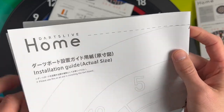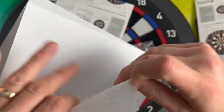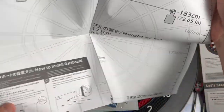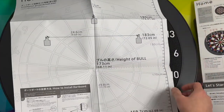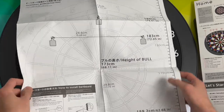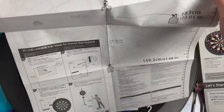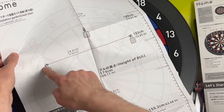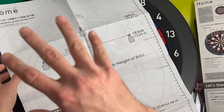So let's check. This is an installation guide, and this is actual size. Okay, so this is pretty handy. You can use this as a way to mark where you want your points to go. That is really handy, actually. So you put that on the wall, and then probably poke a pencil through or something just to draw those holes where you want to nail them.